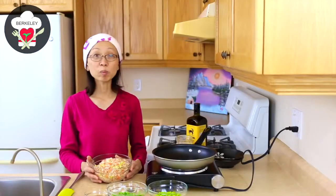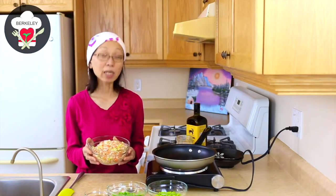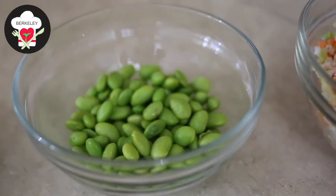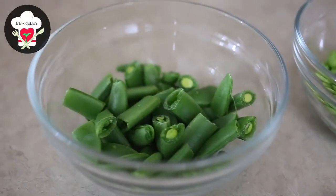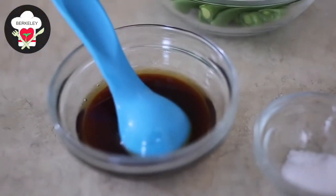So I bought some organic frozen vegetables. It's all diced up. They have broccoli, cauliflower, and carrots. I also have edamame soya bean that is frozen. I thaw it out and rinse it off. And I have sugar snap peas, and I have ginger and garlic, and I make an amazing sauce here to go over the fried rice.